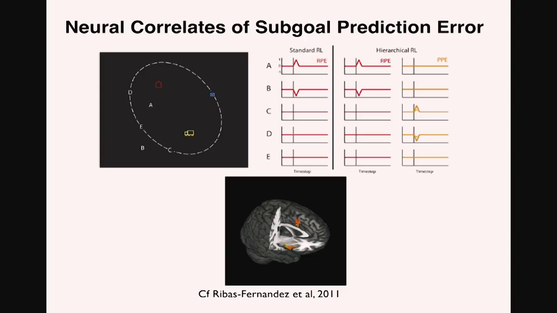This is again some nice work from Jose Ribas Fernandez and colleagues, which shows neural correlates of these subgoal ideas in the brain. And so here, this is a task that was done with people. In this case, it's a little delivery task where the person has to take a truck, take it to pick up a package, and then deliver this package somewhere. And the question was, is this just going to be standard reinforcement learning what people do, or do people actually make a subgoal of going and picking up the package? Is that somehow encoded differently? And there seems to be some evidence, okay, that in fact people do learn these subgoals of intermediate tasks that need to be solved before the whole task is solved, even though this is not externally rewarded. Okay, so this must be something that people generate on their own.